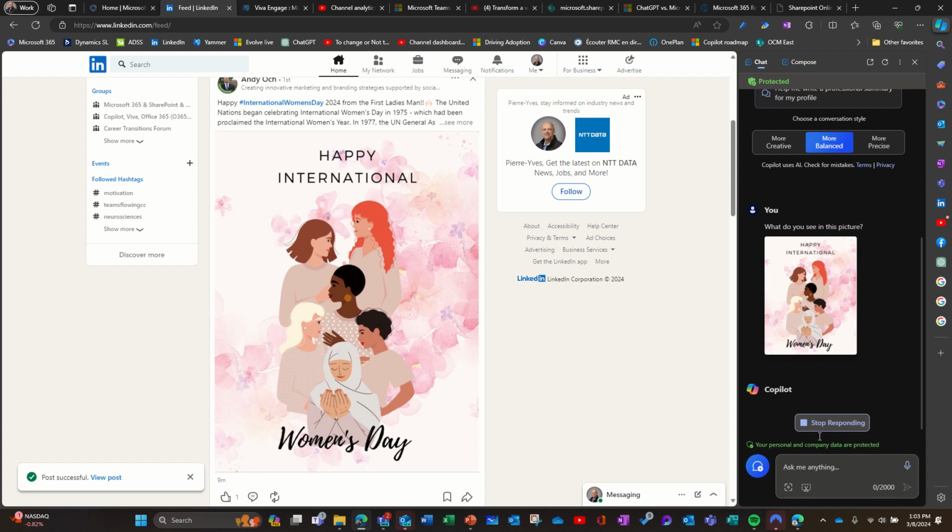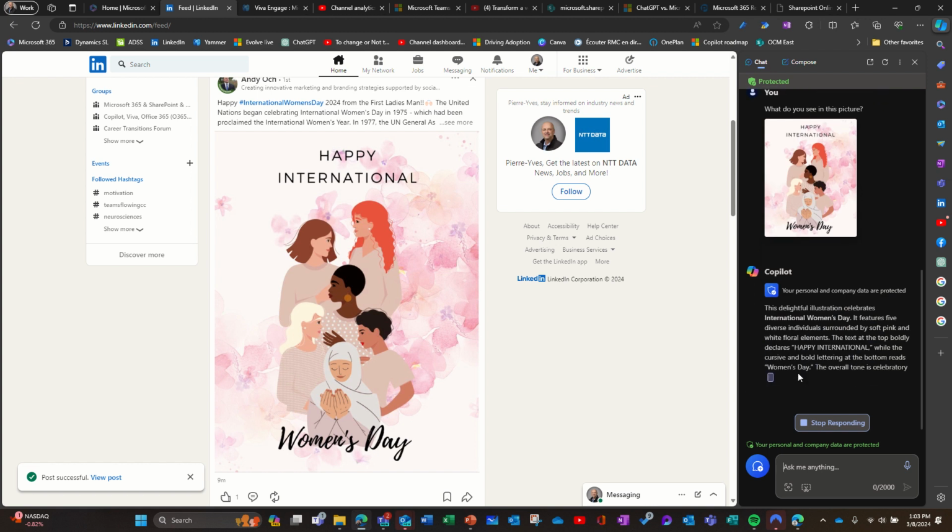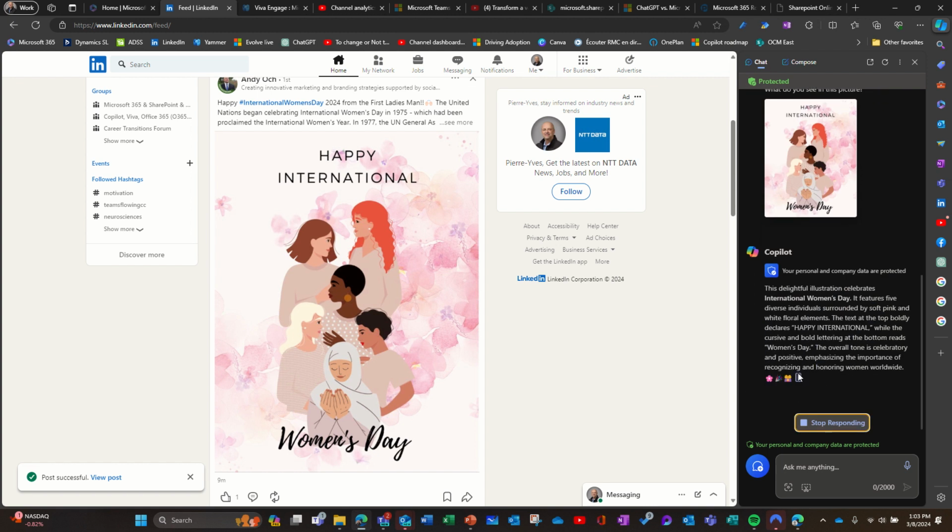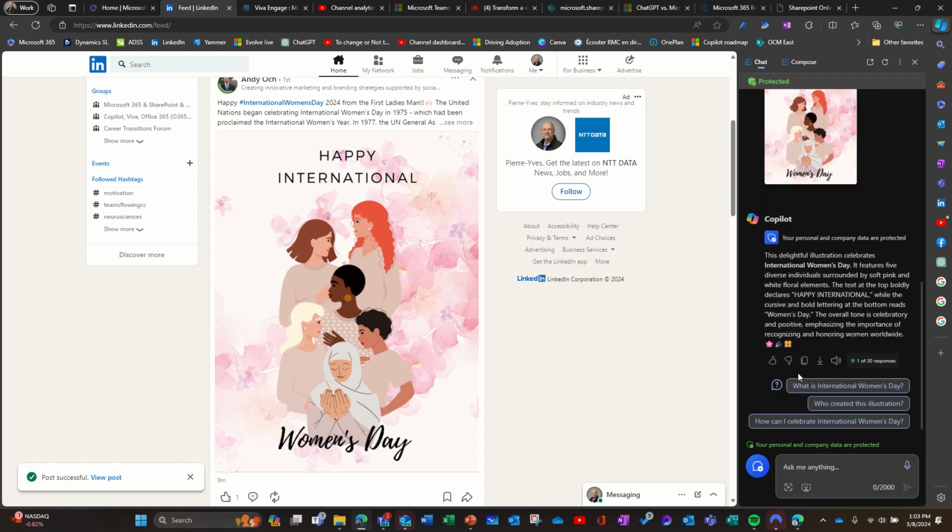So definitely for people who have issues with vision, it can help, but it will be able also to hopefully interpret what it is. And here we see that there's diversity, so I'm interested to see if it identified that. Yeah, it says it features five diverse individuals surrounded by soft pink and white floral elements. So it does a very good job describing the picture.